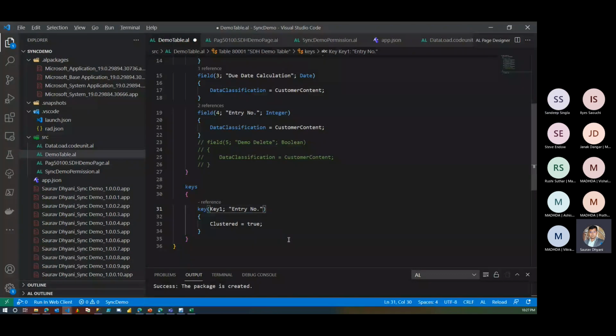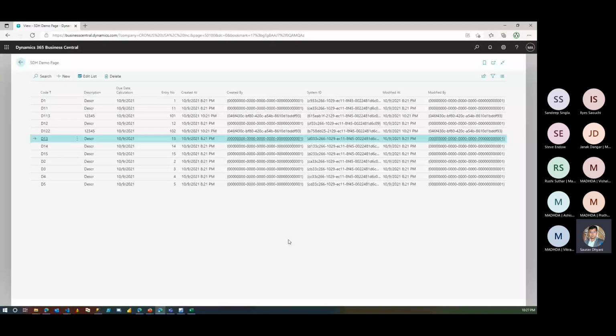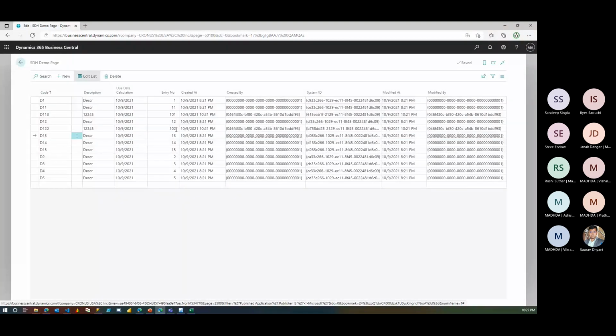What I want to try is not this. I want to try this. Now what will happen? I'm making entry number the primary key, and it is failing the primary key concept of being unique. Now what will happen? Think about it, place your bets, and I'll just do some random changes.